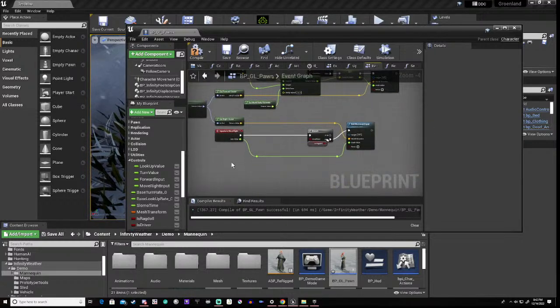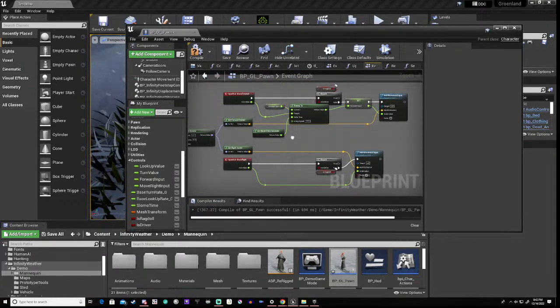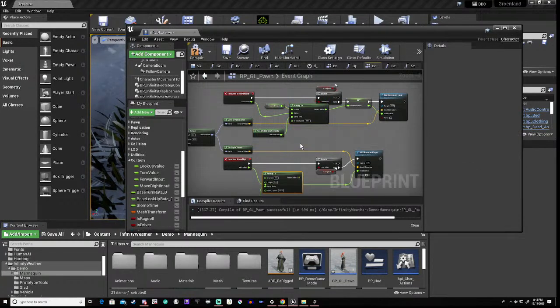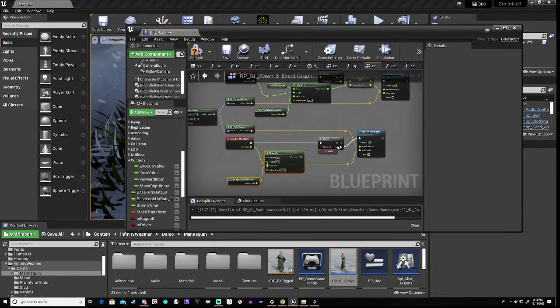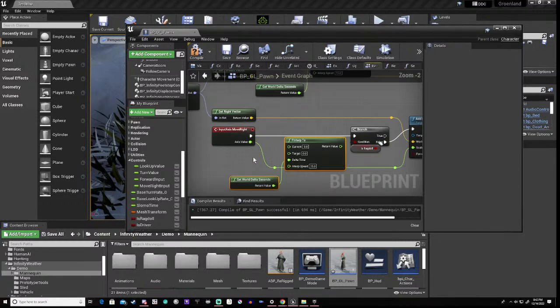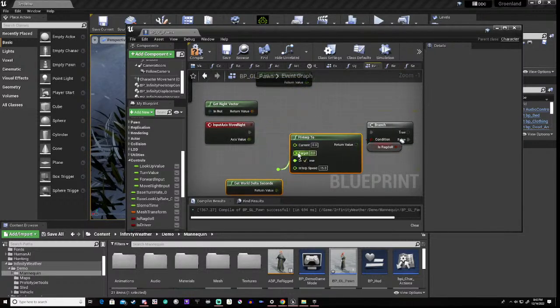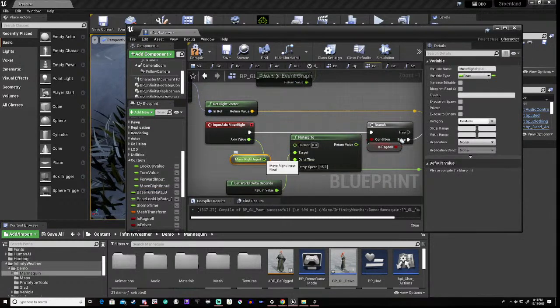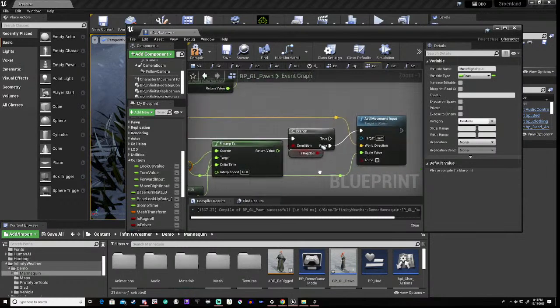Okay, it doesn't want to. Right, and I'm guessing that we're going to be doing the exact same thing, which we are, except this target is going to be going in here, then the move right input will be here, right?